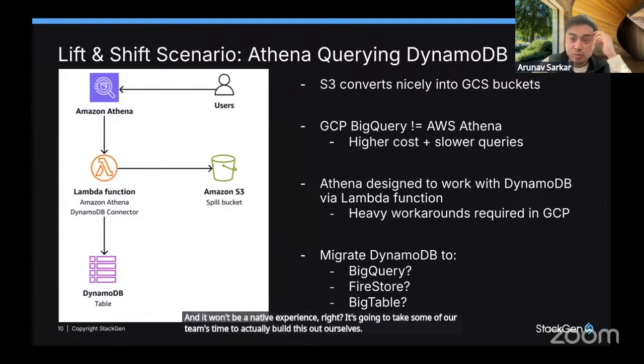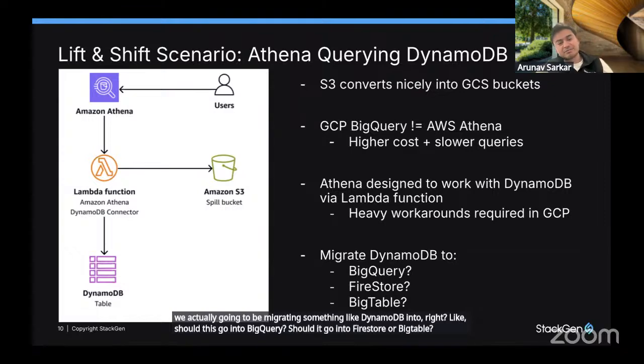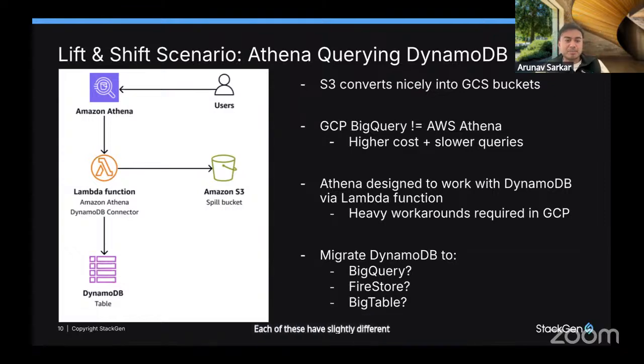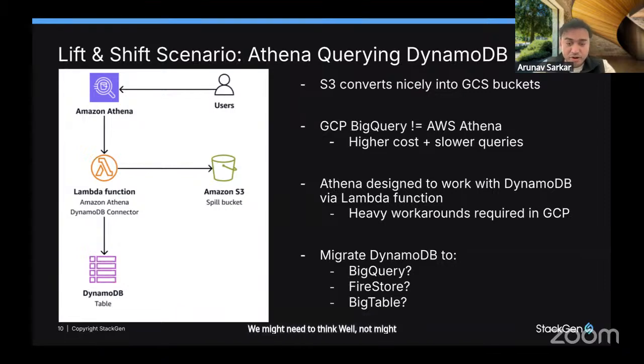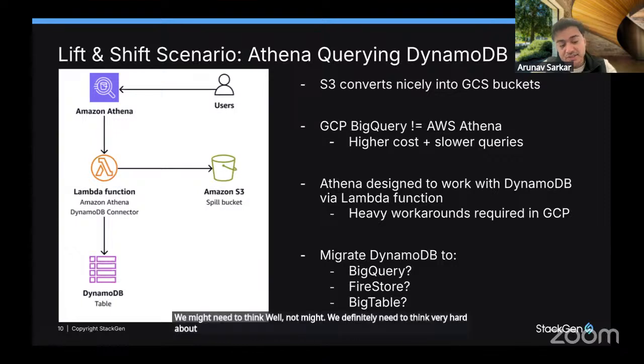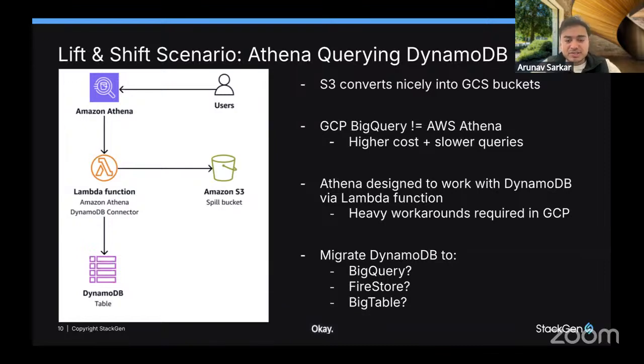Okay, so this starts opening up a lot of questions, right? What are we actually going to be migrating something like DynamoDB into? Should this go into BigQuery? Should it go into Firestore or Bigtable? Each of these have slightly different pros and cons, where depending on the nature of the query and the nature of the data that's getting extracted, we might need to think. Well, not might. We definitely need to think very hard about which database target we're going to be migrating our DynamoDB into.